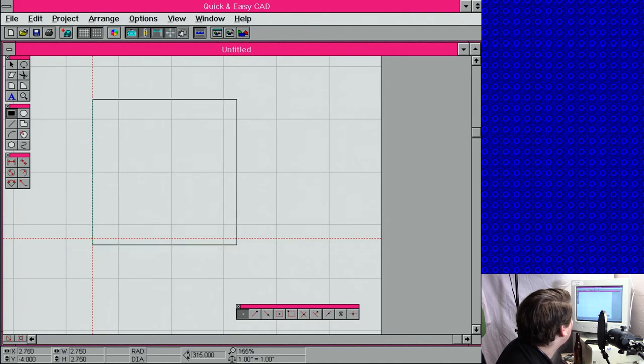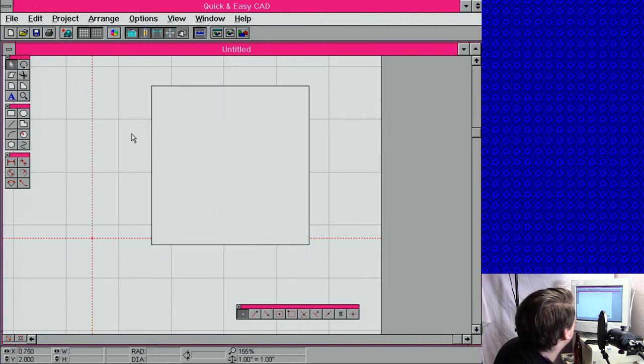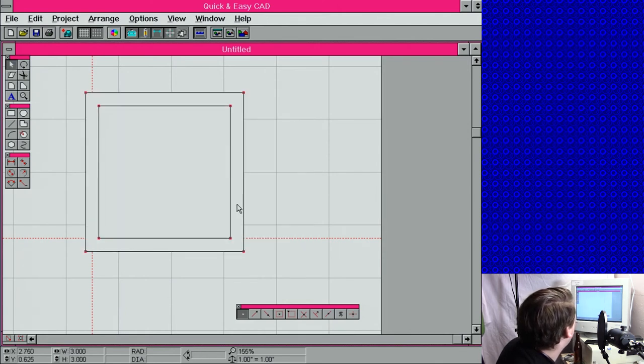You can, however, do it with boxes. But what it does is it actually creates two boxes, one inside the other. And again, because there's no subtract feature, there's no way for you to take this one out in order to make this essentially a walled room, which would have been useful.